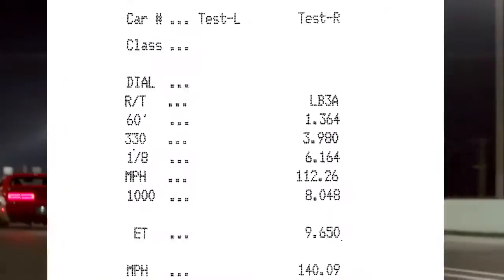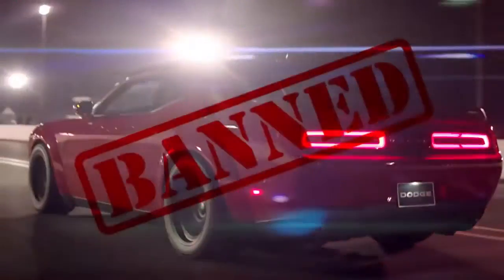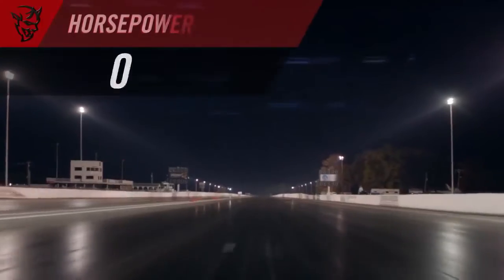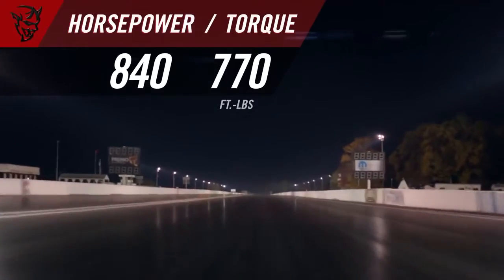So fast, in fact, that after the NHRA certified that time, they banned it from competition. And it took 840 horsepower and 770 pound-feet of torque to do that.